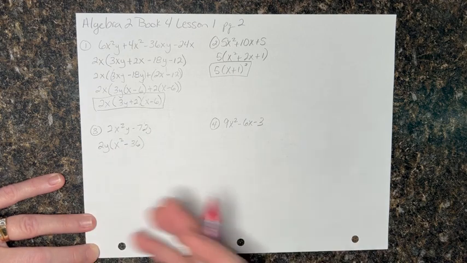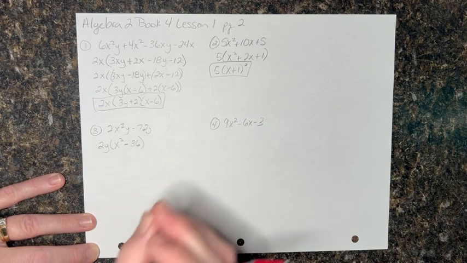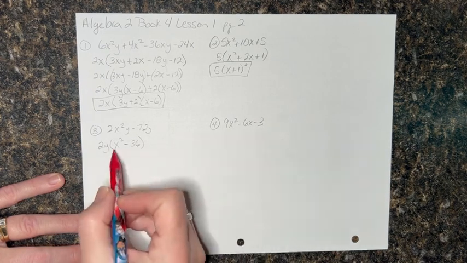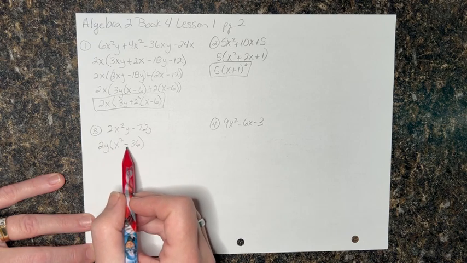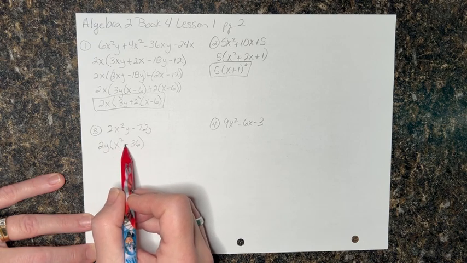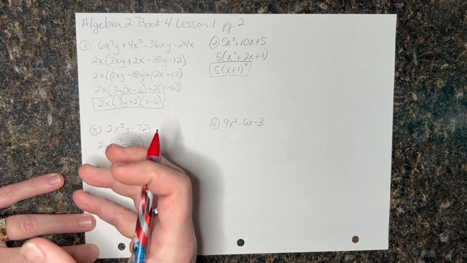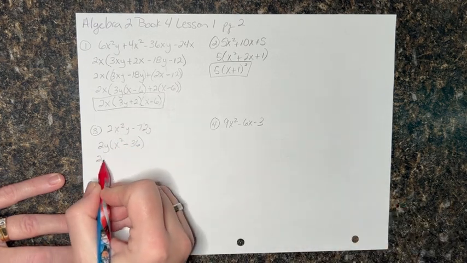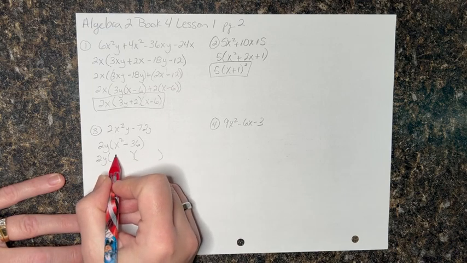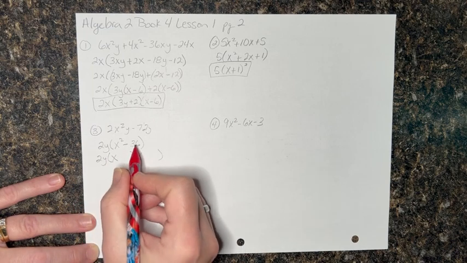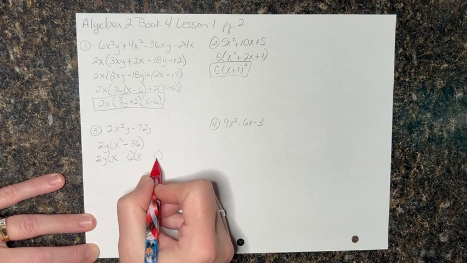Now, you might be like, okay, I'm done, but let's look more closely, because this is a perfect square and this is a perfect square. This has a negative sign in between, and therefore we know we can factor it more. Okay, so we have 2y times 2 sets of parentheses, right? My x's break apart. My 36 becomes a 6 and a 6.